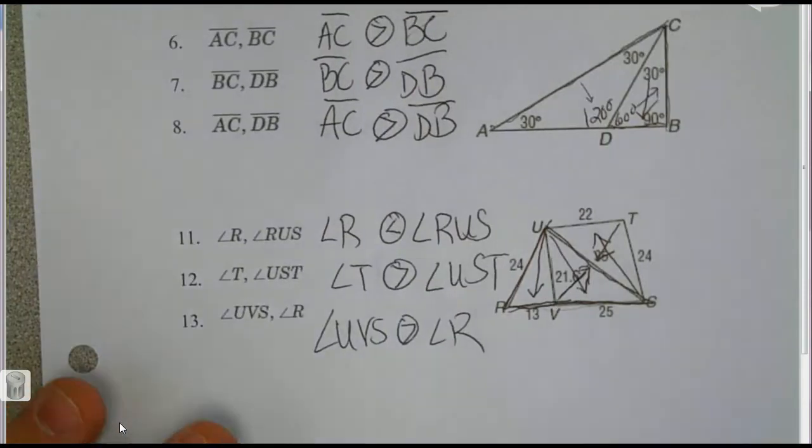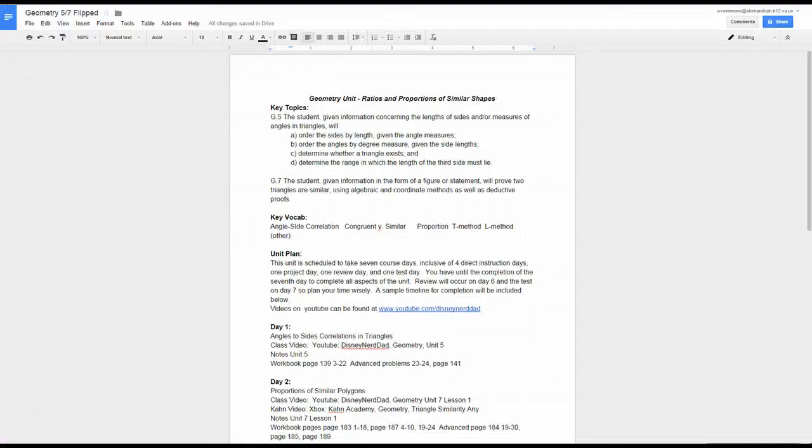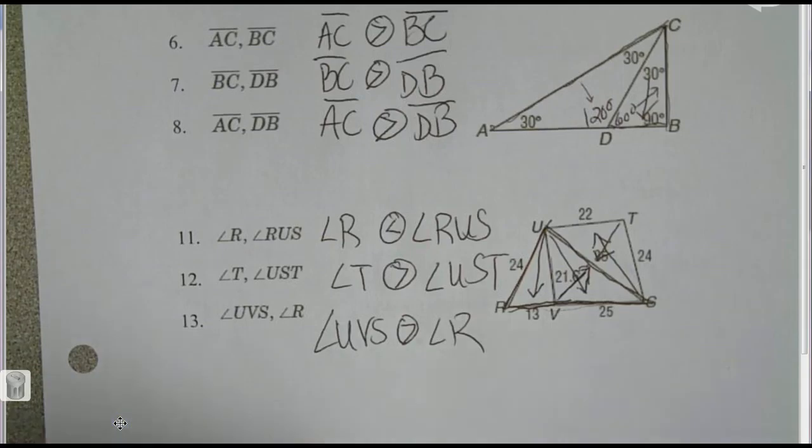Okay. All right. In the workbook, let's go ahead and look at the workbook. There will be 2 sections on page 139. 3 through 22 is kind of broken into 2 sections. I think the first part of the work relates to comparing sides, so I think it's the stuff on the front. And on the back is where we actually start talking about the next topic in this section. So let's go ahead and talk about that.